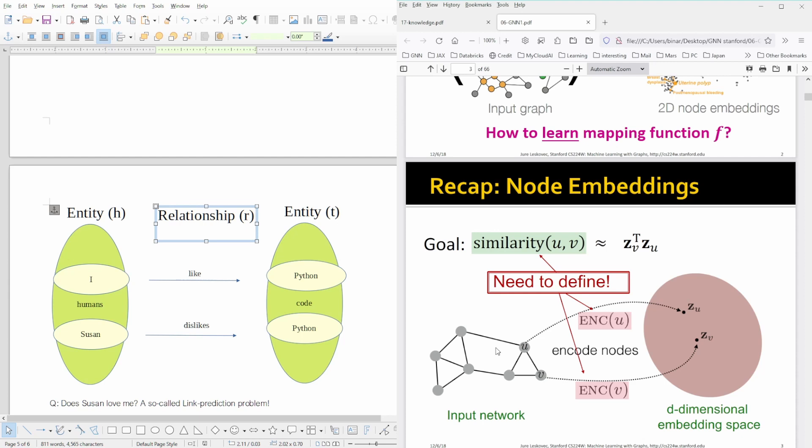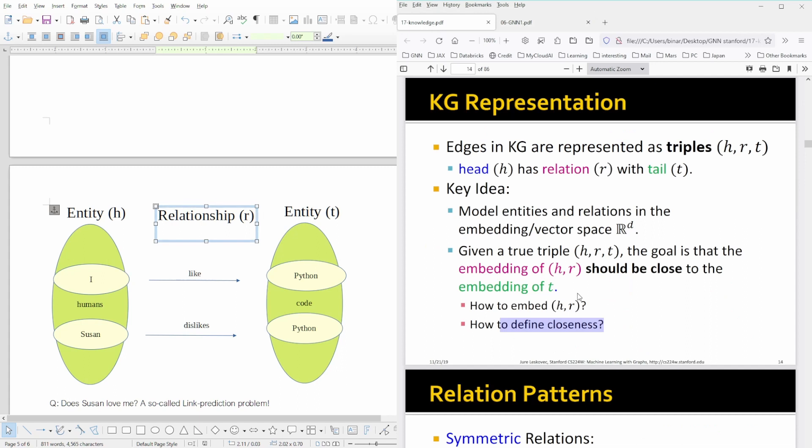And this input network—we had with GNNs the problem to define similarity in this vector space, in the d-dimensional embedding space. So we had an encoder that encoded a node, node u, to our new space, and another node v also an encoder to define the decoder that the similarity here in this new space has a direct relevance to the closeness within the GNN. And the way we did it that I showed you in my old video now is the basis to understand how we should do this in our current problem.